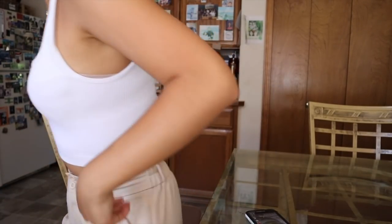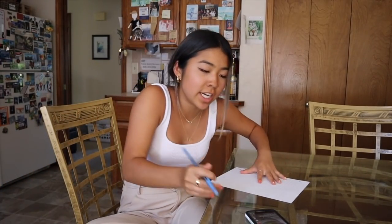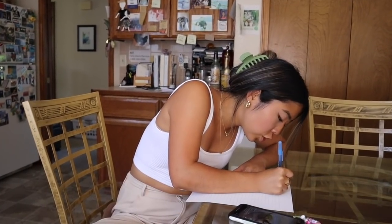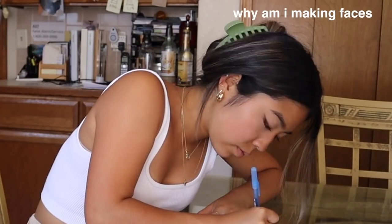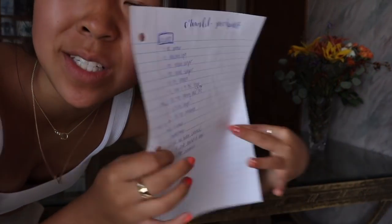Maybe I should write down what I need. Okay, we're gonna do the churro one first — that's easier. Let me write down the ingredients. Update: it's been a solid 10 minutes, I watched the videos, I'm well-versed-ish with them, and I wrote out the recipe. I'll post it somewhere so you don't have to watch the whole video.